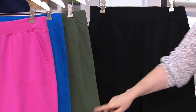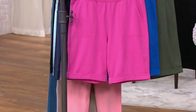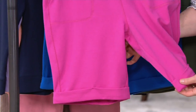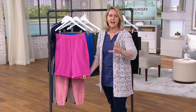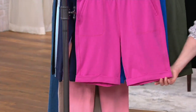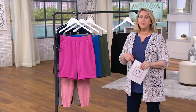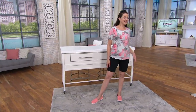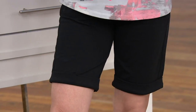This has a cuff, as you can see. A lot of you want to know what the inseam is — that's from the crotch to the hem — and it's nine inches. You normally hear everything from six to eight to nine to ten to eleven, and this is the nine-inch length. You'll see where they fall on Jennifer, who's five-eight-and-a-half, and I'll hold them up to myself at five-five. Also, remember: buy more, save more — take $3 off each additional pair in the same order to the same address.